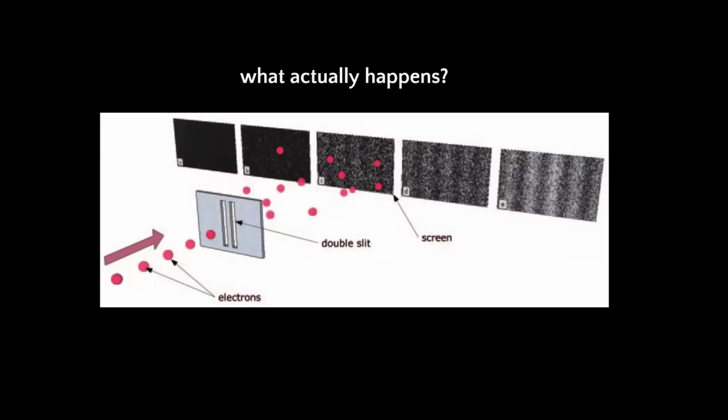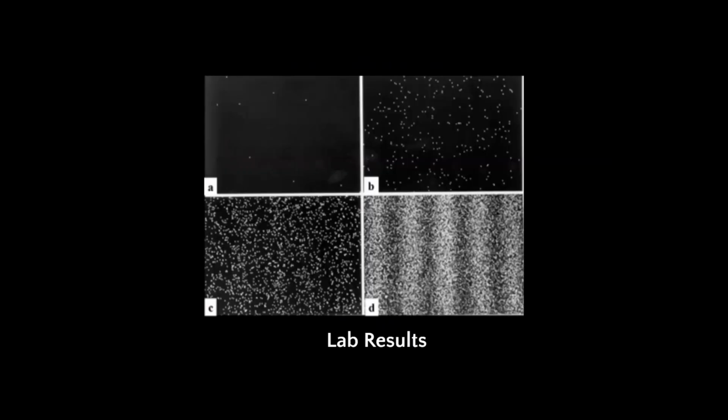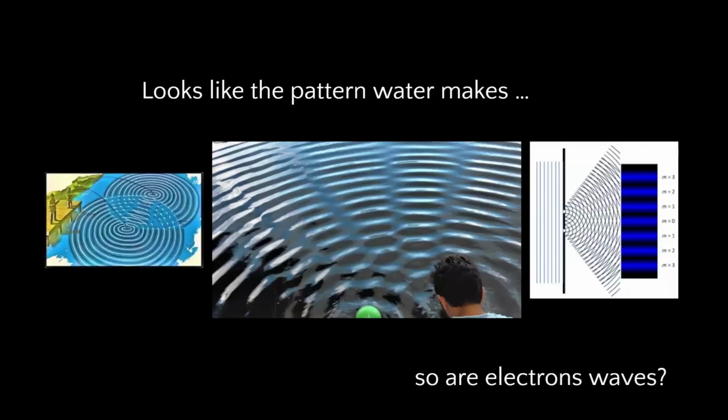And here's how it looks. If many electrons pass through the double slit one by one, at first the pattern looks random, but suddenly we're able to see a pattern. And the pattern matches that of a wave. This would be the same pattern if you make it in water.